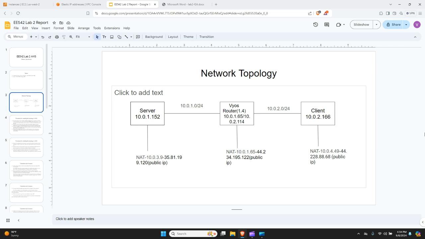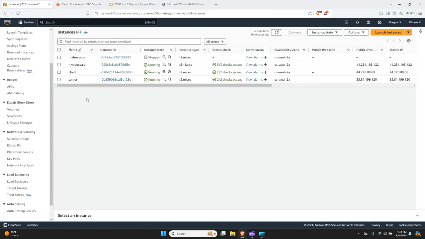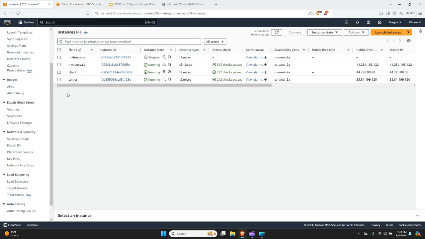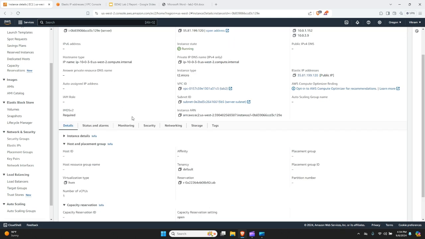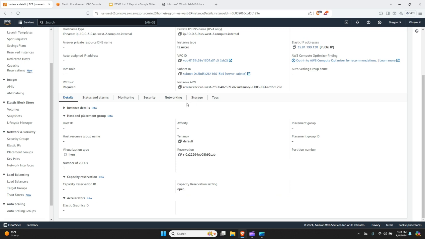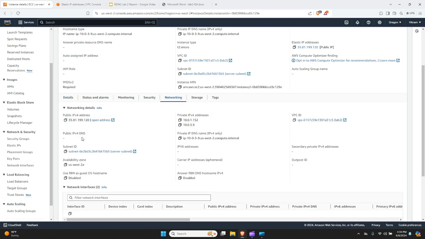That's it. So you go here, you can see my address. Go to instances, and you can click the instance ID to view that machine. This has two interfaces, two IP addresses, and you can go to networking here.